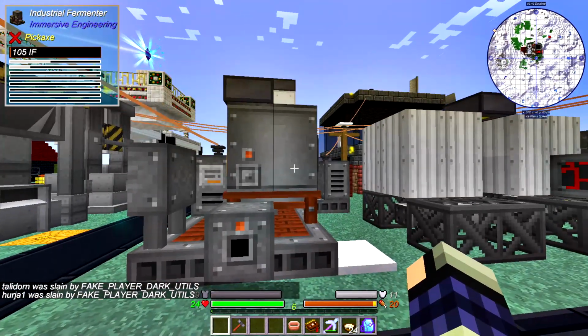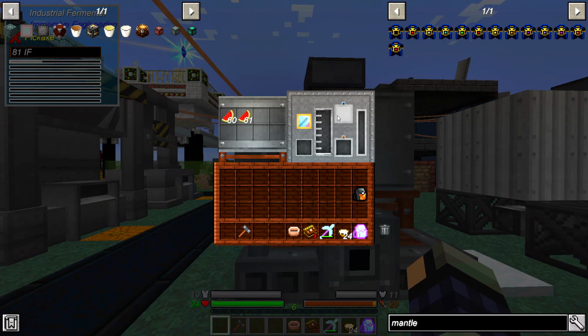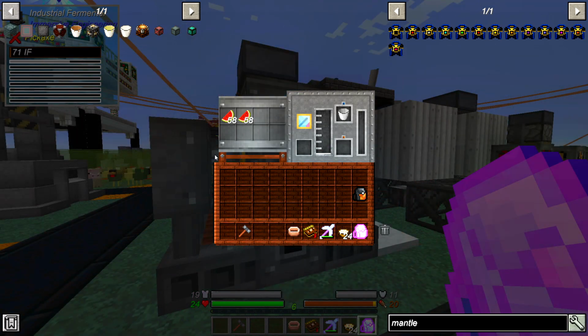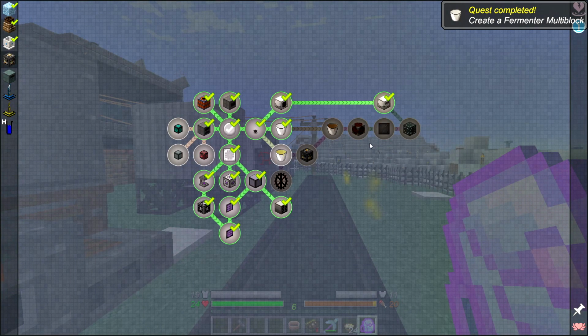Okay, so that is done. How do we get that out there? I can probably just put a bucket in there, and it gets filled up. Then we should have our very first bucket of ethanol. There you go. Quest complete. We don't get anything for that.